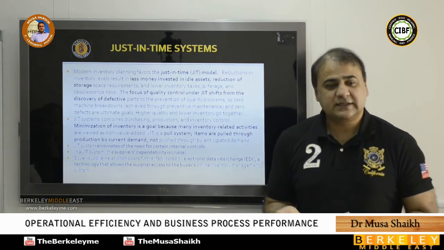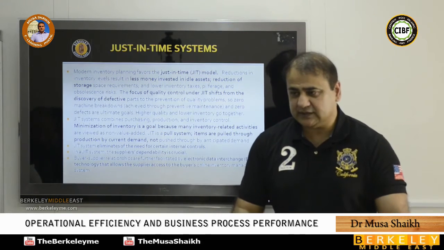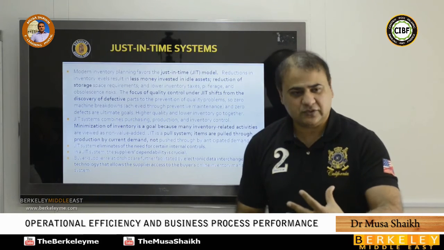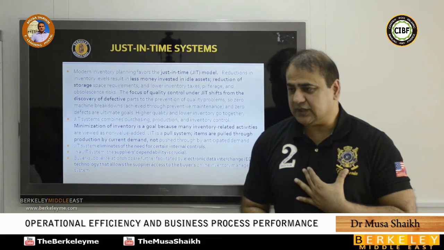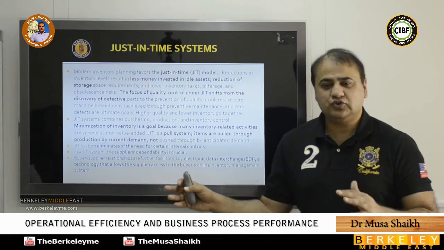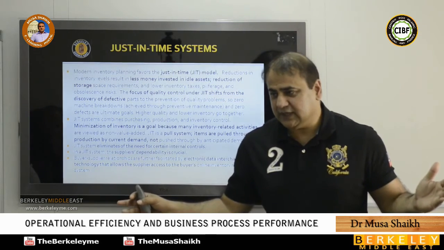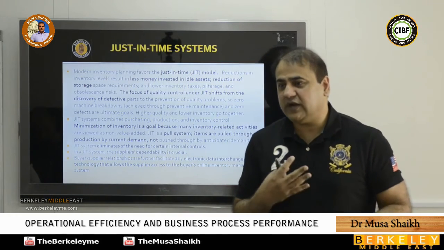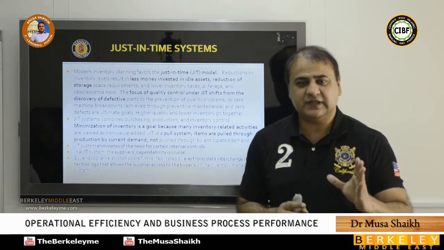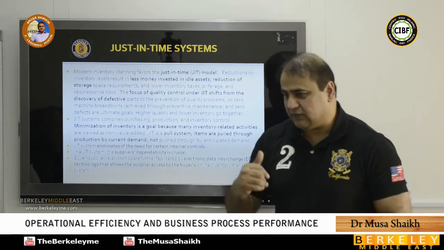Pull system is choosing. For example, if I have a box of certain things and I am pulling things out of that, this is choosing. So as a manufacturer, I use just in time. I have limited inventory, so I will try to choose those orders which will give me the max benefits, right? So it will also increase your profit level, your decision making, your utilization of resources in a very effective way. The other system is the push system that I will explain later.